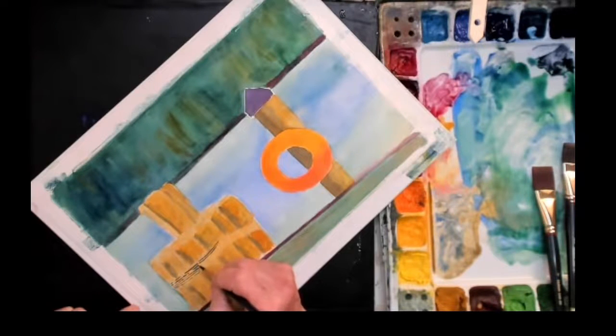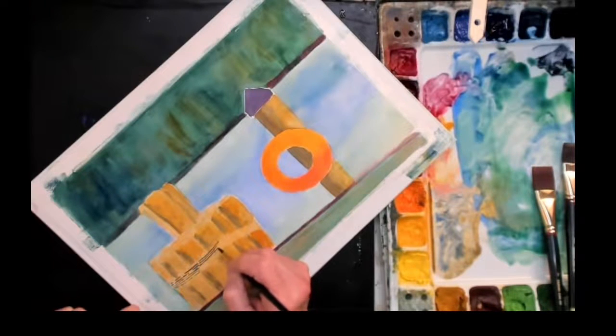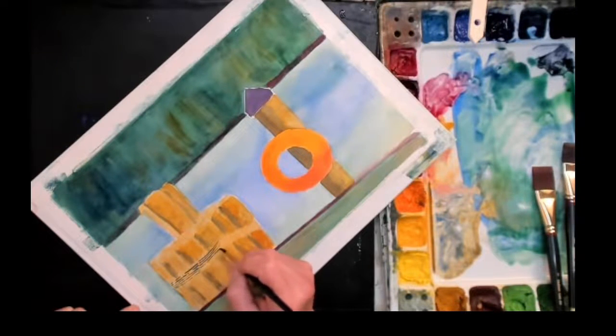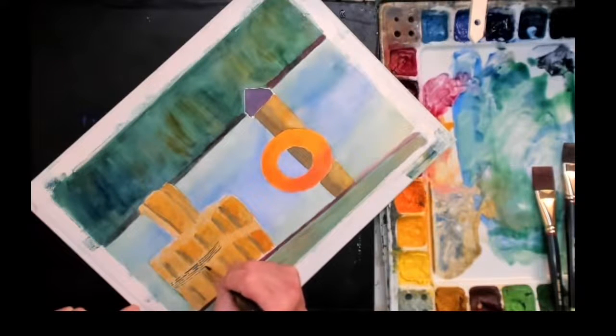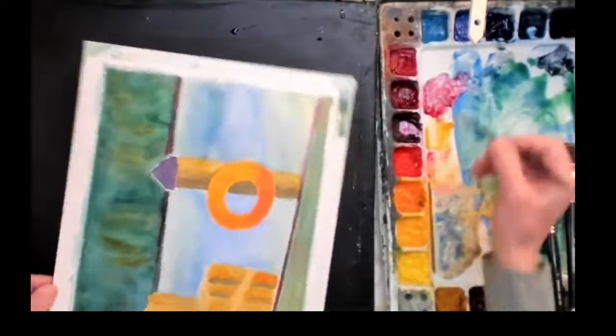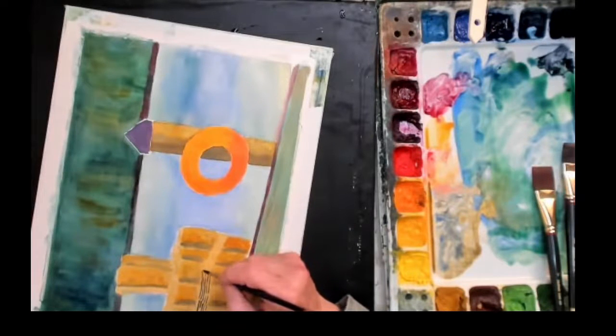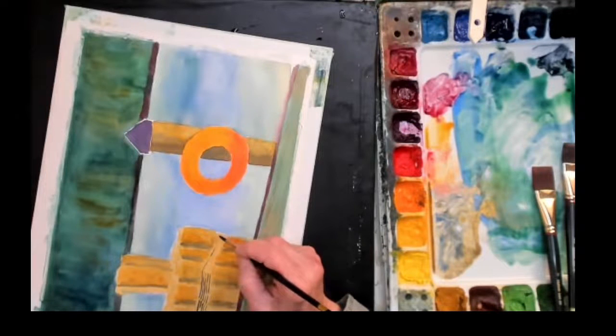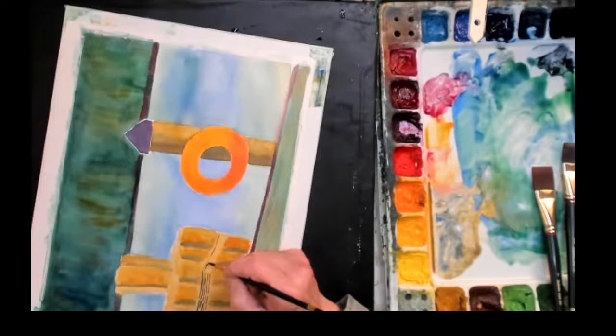I could use my rigger too. I have a rigger, but this one gives me a little more. I get a little more paint in the brush, and if I very carefully mark the point here, I can get a nice soft, smooth combination. Okay, and then got one more to go. So this will give a little bit of interest. I don't really need a lot of interest over here, but I want to put a little definition over here on this side. Not to leave it alone.